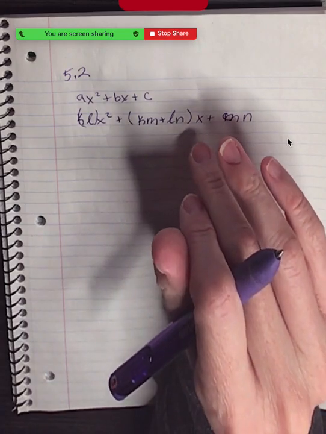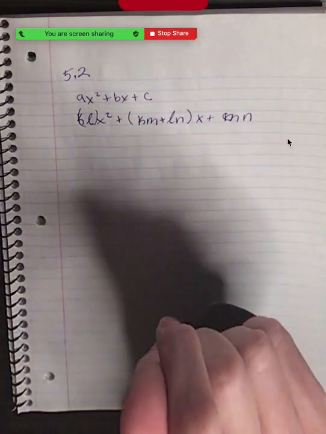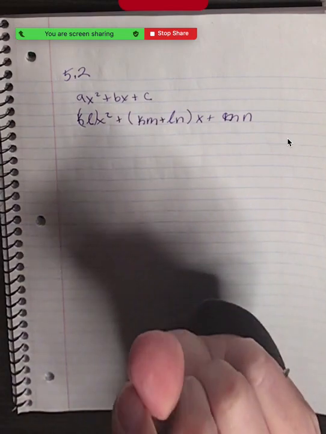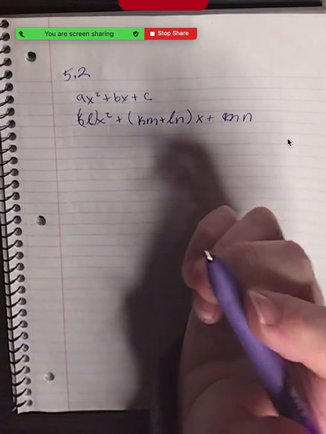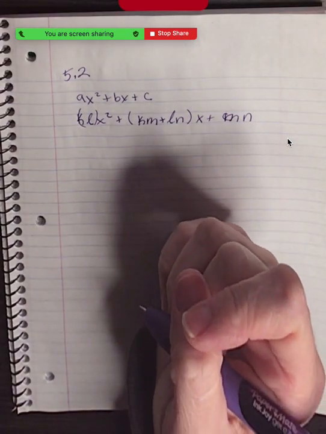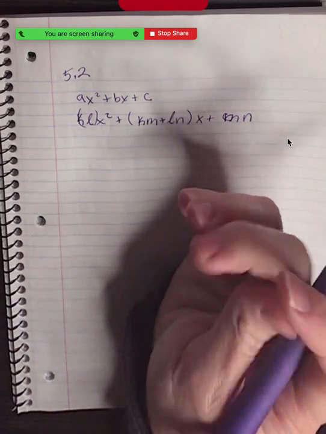With factoring, we have a lot of trial and error. Okay, you have to decide what works first or figure it out. And sometimes it's not an easy look. So you'll have a lot of trial and error.